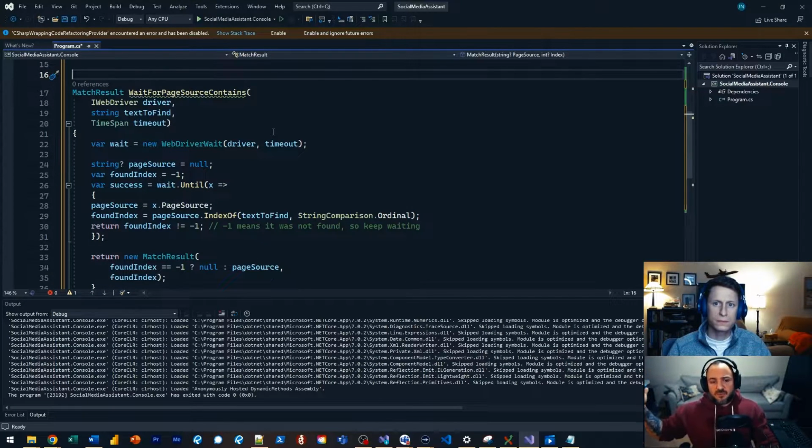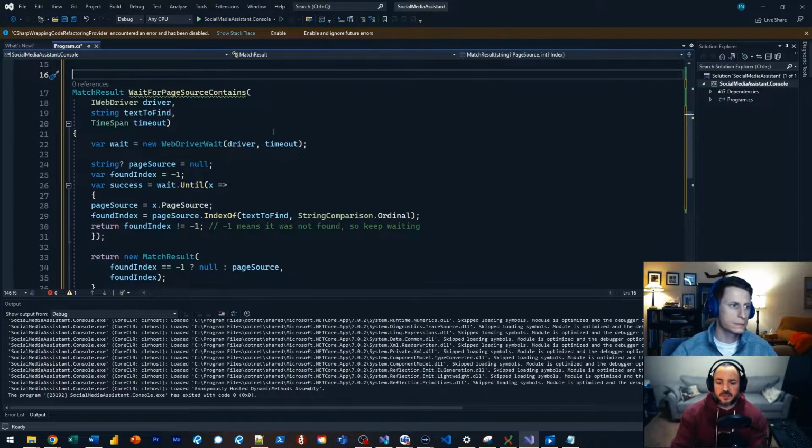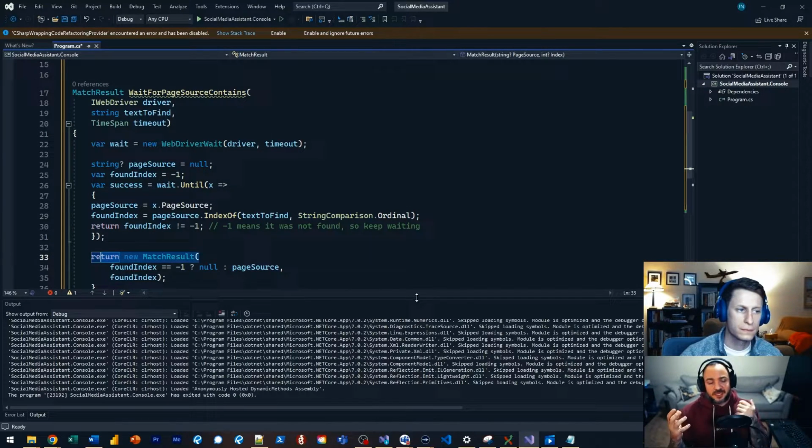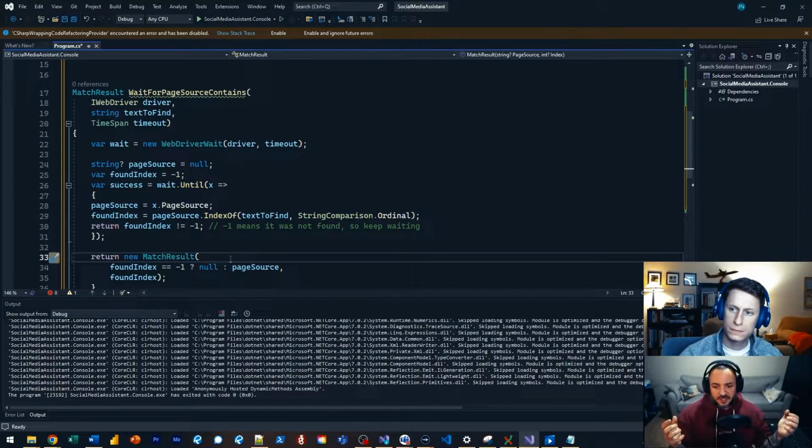And then we're going to give it a timeout. Maybe we'll pass in 10 seconds or 15 seconds, just so it has some time to load the page. What this will do is wait for that period of time, up to 10 or 15 seconds, whatever we specify. And then when it's done, it might be a little bit confusing, but the thing that it returns on line 33 is a special thing that I've created. It's called a record.